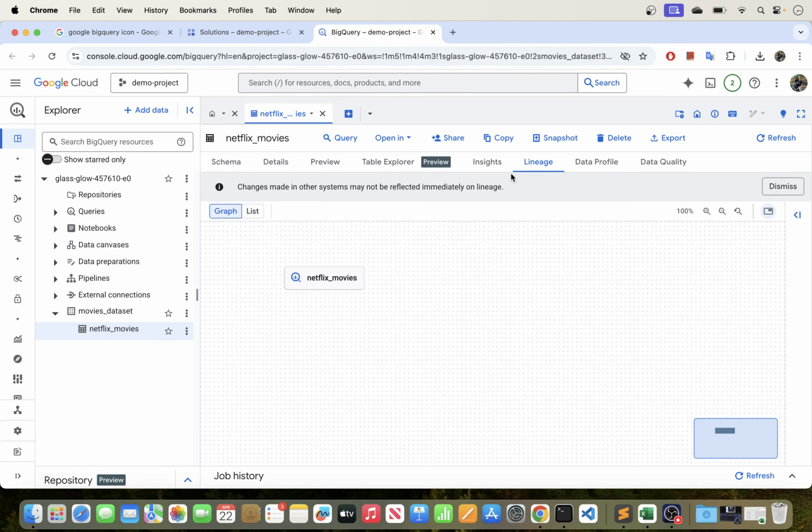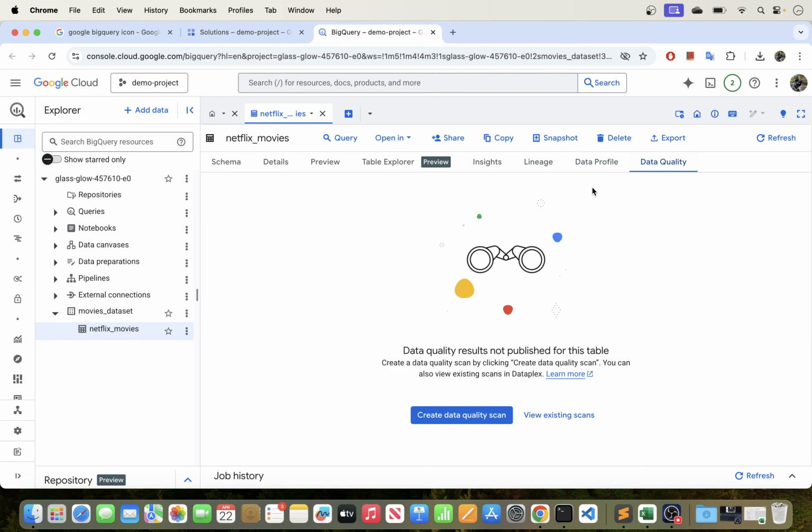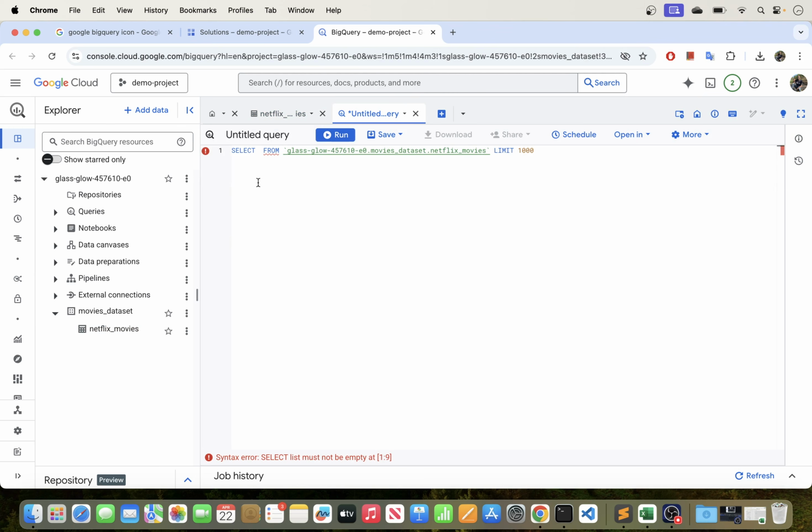And then we have data profile here, and then data quality. So you could use this as well. Now, in order to run a query in BigQuery, in order to basically query this table, you can just go here and right here in query, you can open this, and this is going to populate a new tab with a query here.